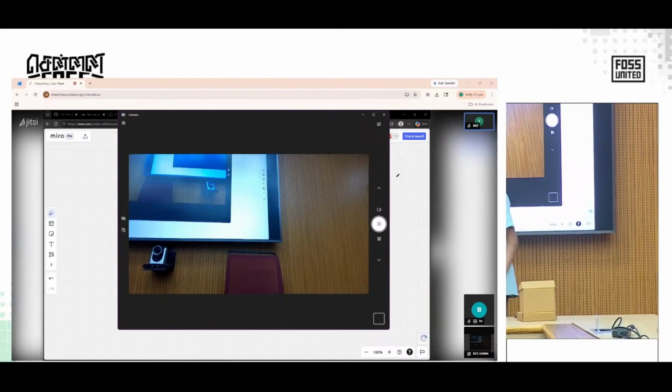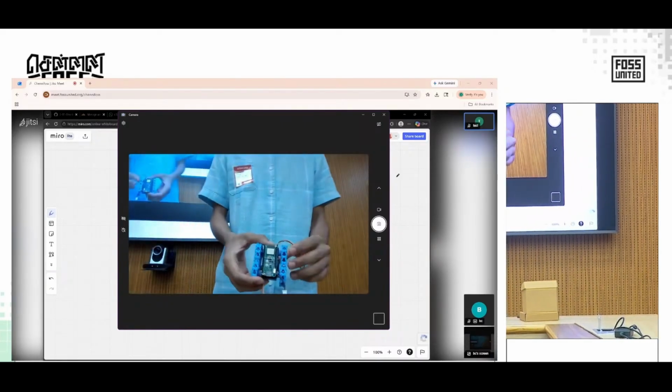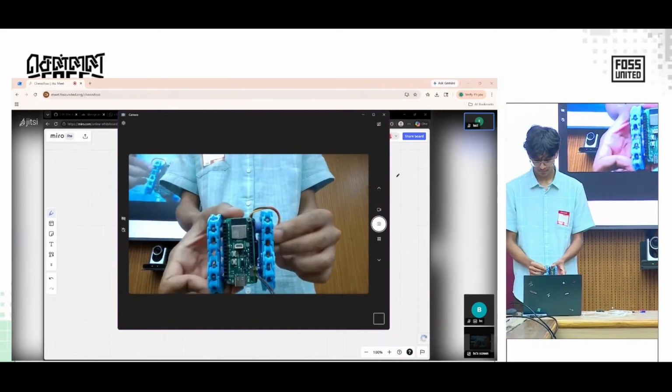After you're done screwing, it should look like this.